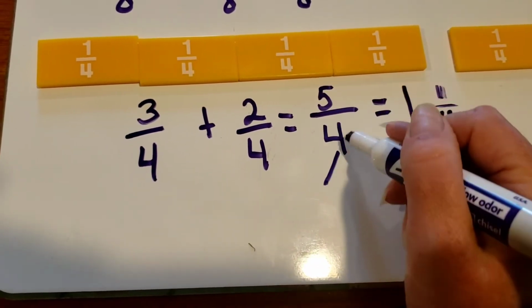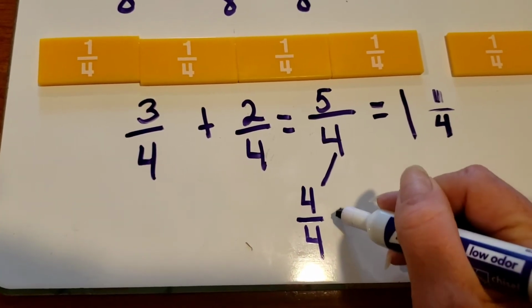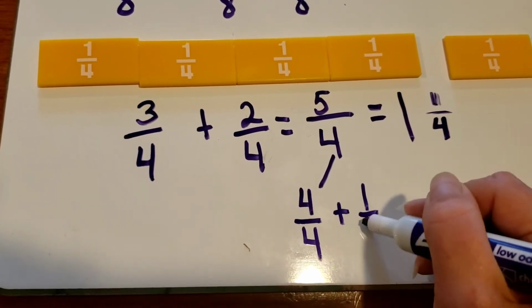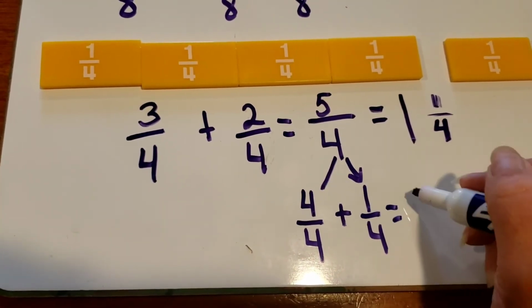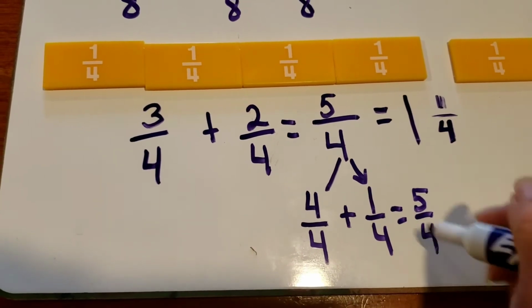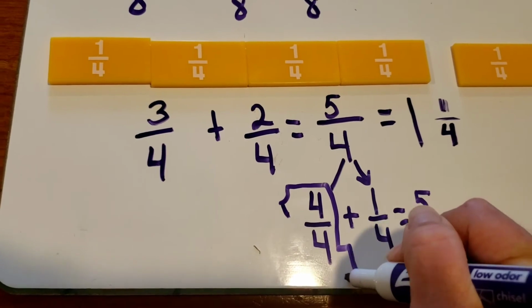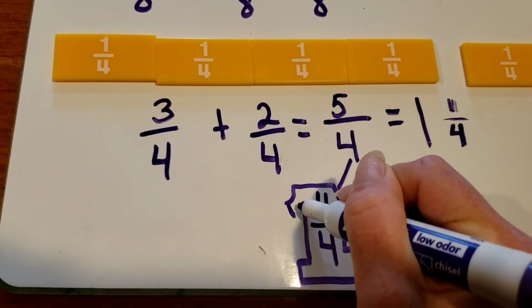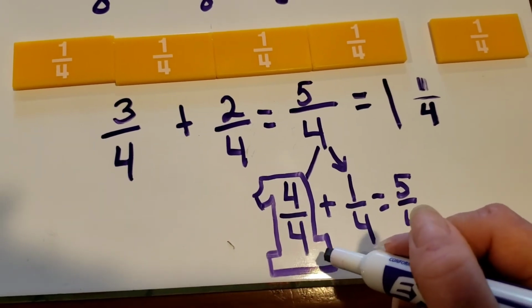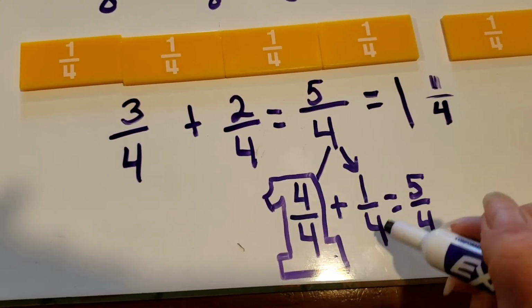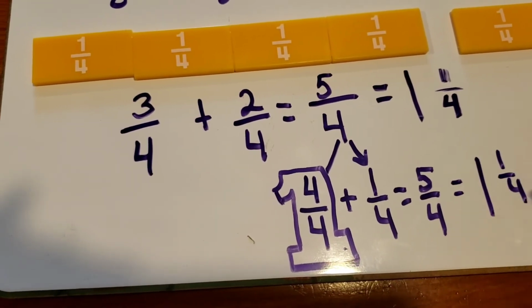When you look at 5/4 and you think of a whole, break this down into the number of wholes in there. 5/4 has a 4/4 in it and a 1/4, right? Because 4/4 plus 1/4 equals 5/4. This is your whole right here. This makes 1. Anytime you have a numerator and a denominator that are the same, that is 1 whole. So here you have your mixed number, 1 and 1/4.